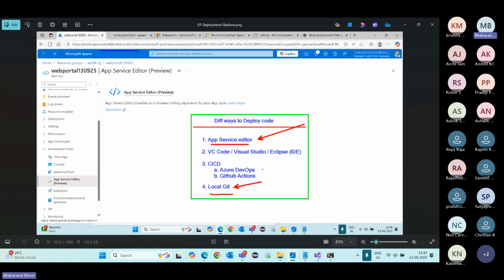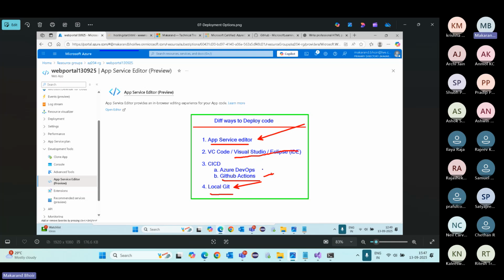We have understood the concept of a deployment slot. And after that, we have deployed our code from Visual Studio Code or Visual Studio. And ultimately, we have created a pipeline in a GitHub action, and from that pipeline, we could deploy our code to the app service.